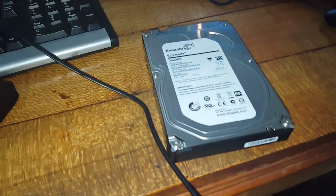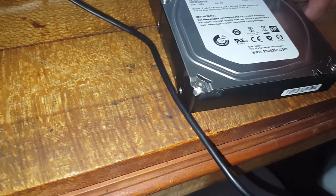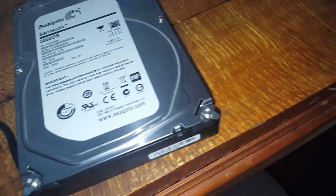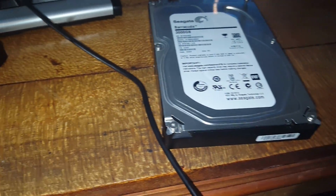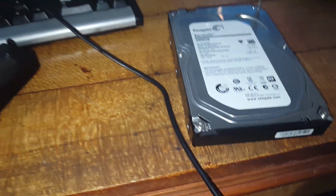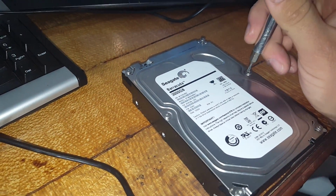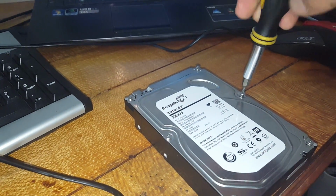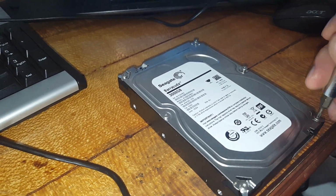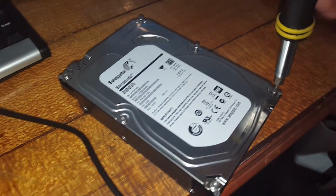So what we're going to do tonight, we're going to open it up and see what it's actually physically doing with it running in open air. Now I know you'll lose the data or damage the drive by doing it in open air. They're made to be left sealed up and all that. But I want to see whether the platter's spinning, no worries in that, but the reading head's stuck, or reading head's over one end. So I'm just going to get these screws out.